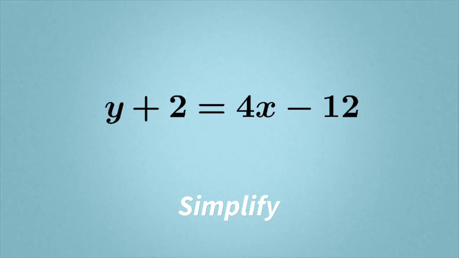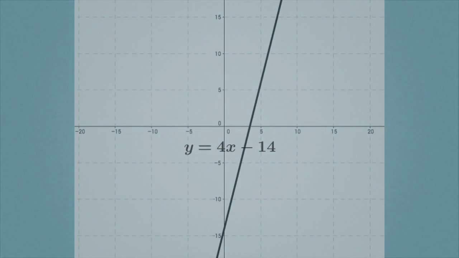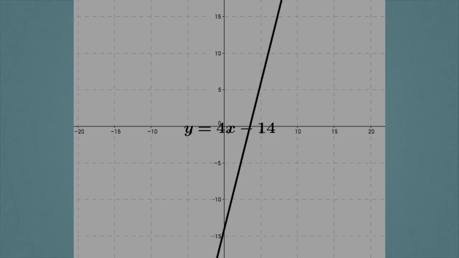We then simplify. The minus -2 becomes +2, and we distribute the slope 4 over the x minus 3 to get 4x minus 12. Lastly, we solve for the variable y by subtracting 2 from both sides. This is our final answer for the equation of a line. Using a graphing utility, we can graph this line now. The figure you see before you is the graph of the equation of the line y equals 4x minus 14.